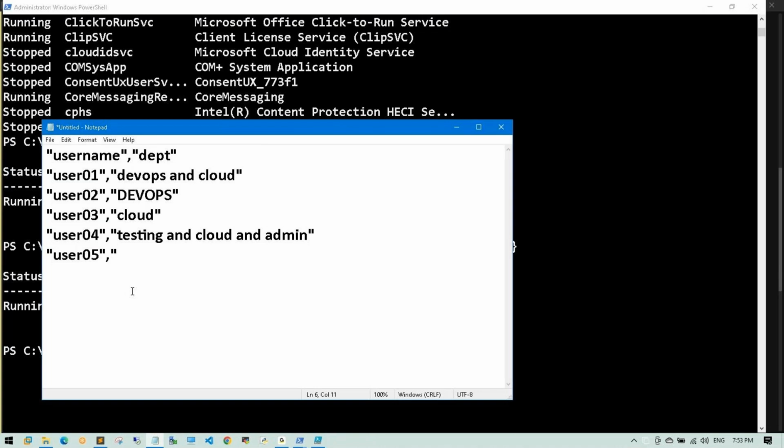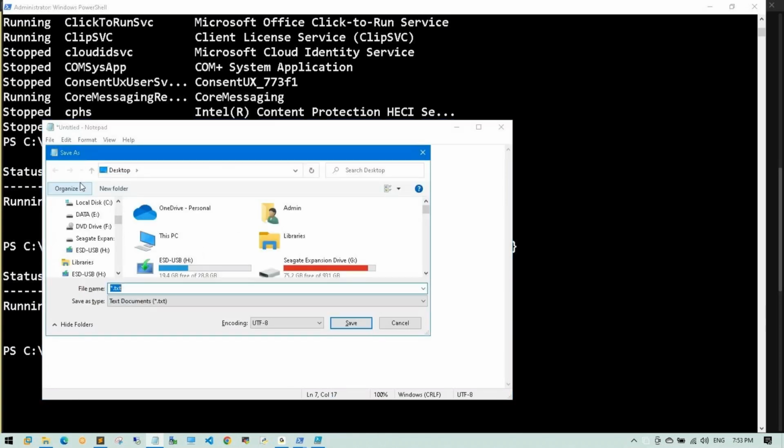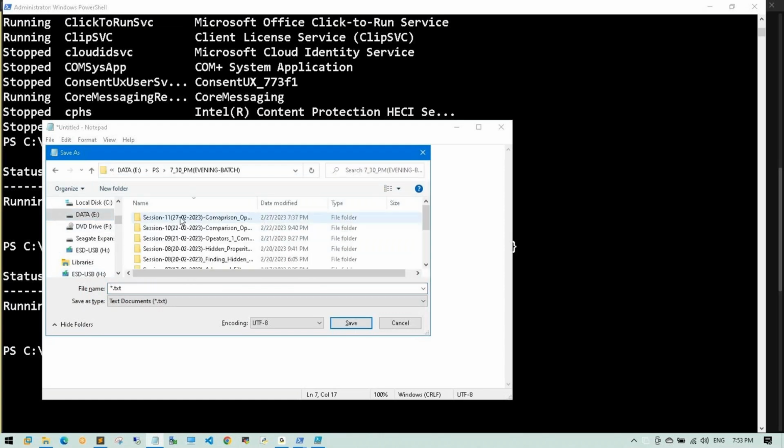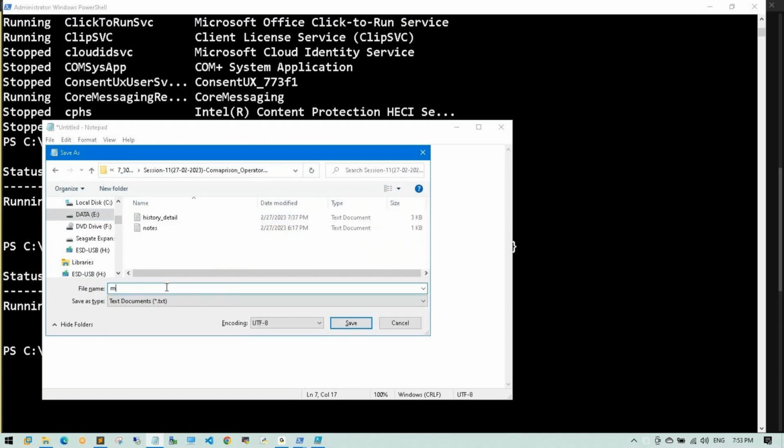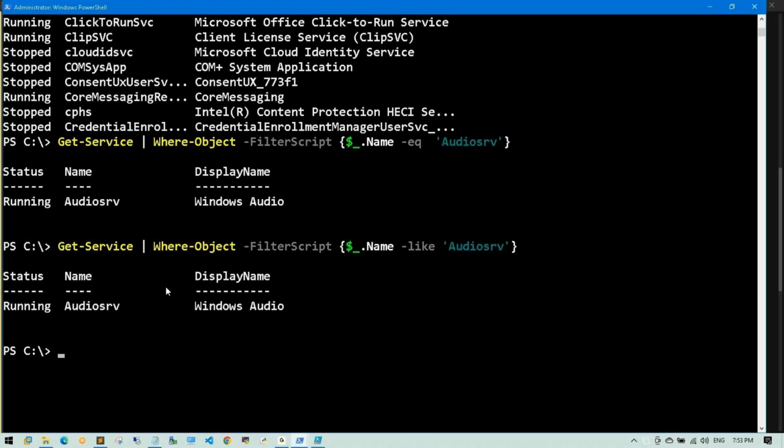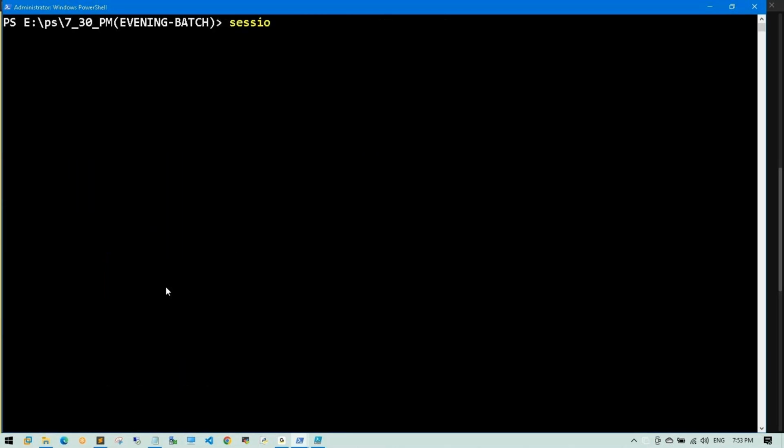Don't worry about how to create the CSV file; we have a big session on this concept. I'm saving this document as my.csv, all files, in the P drive, PS folder.